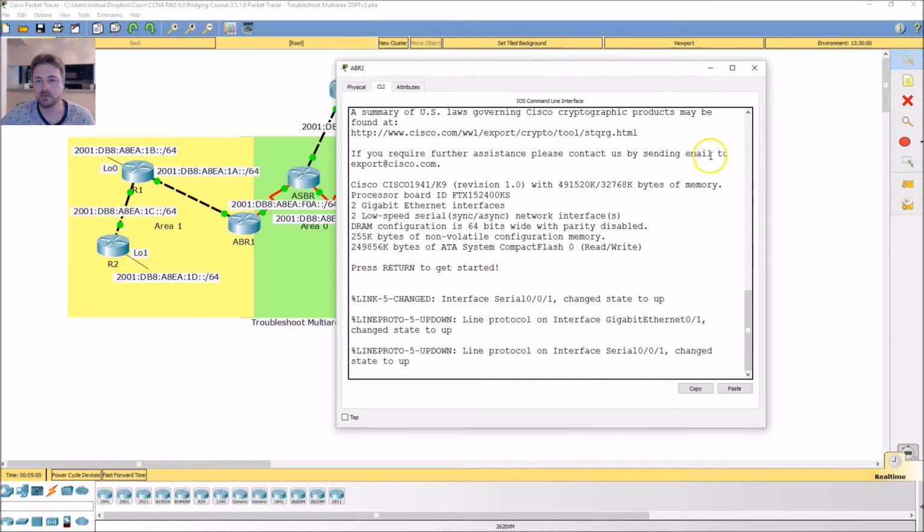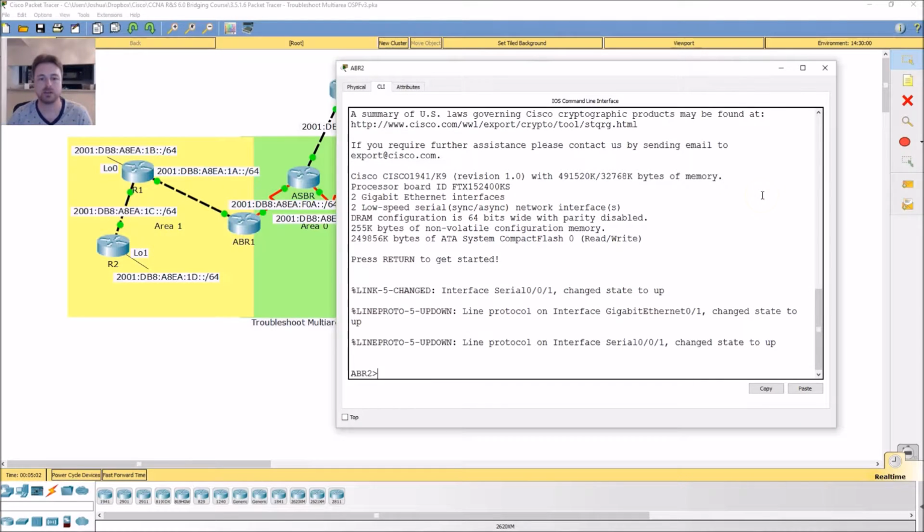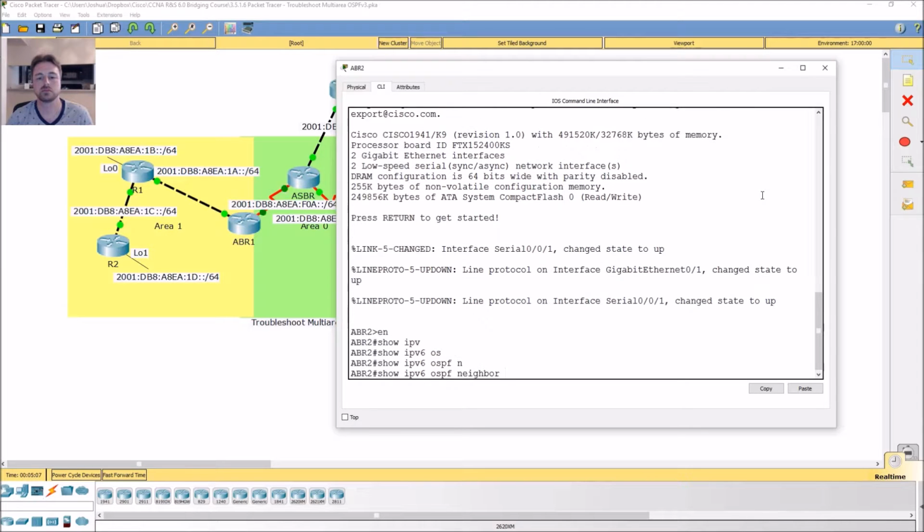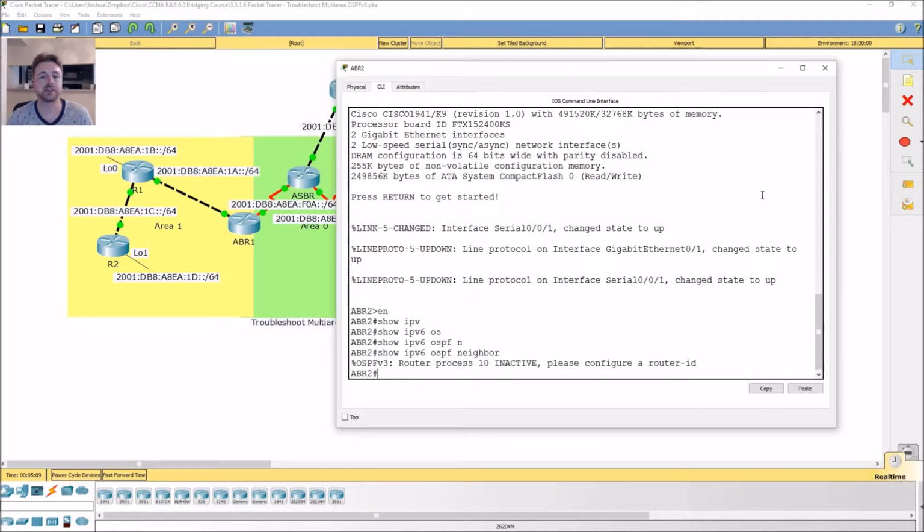I already know what they are, but run through the same troubleshooting process. Right there's the issue. It's at least one issue. Inactive. Why? Because you have to have a router ID in OSPF version 3, because router ID rule number 1 is the IPv4 address of the highest loopback, and we don't have an IPv4 address because we're using IPv6.